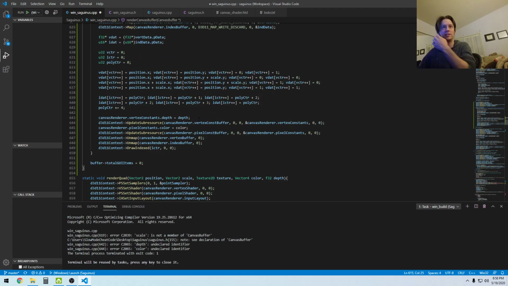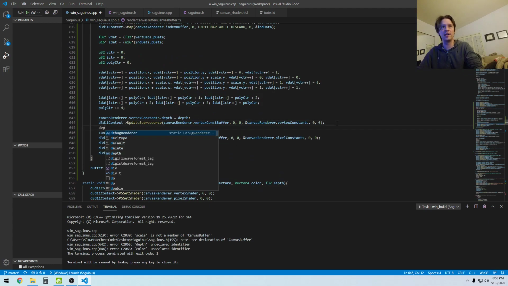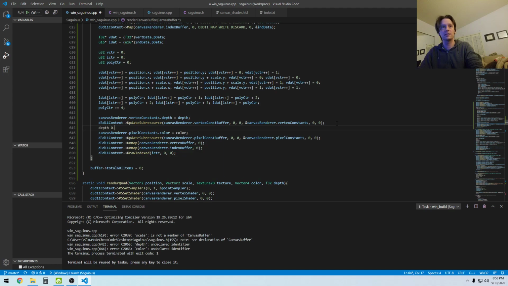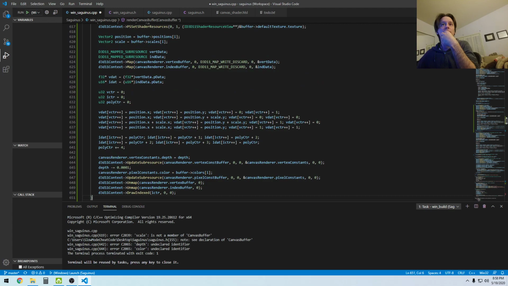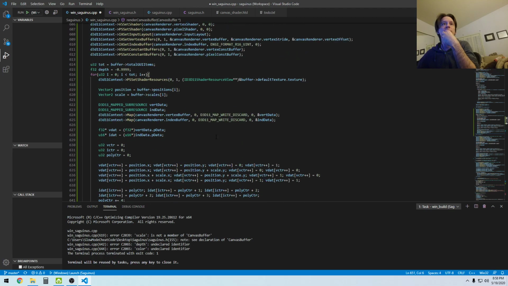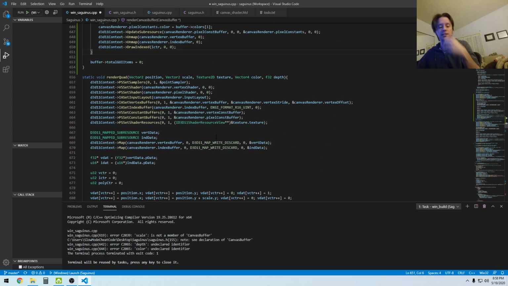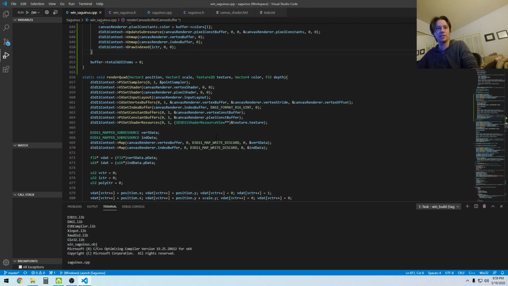And then every time I set the depth, I'm going to just subtract that much, so the next time it'll be on top. And this is going to be the buffer's colors at i. And I don't know, that might be it. I think that's it. Let me see if it actually compiles.